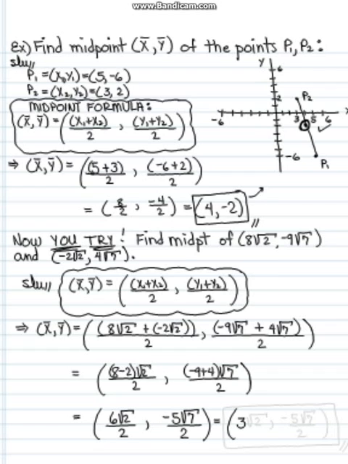And we can actually simplify the x-coordinate. You see what we did? Just let me stop for a second. I factored a 2 out of the top. It was 2 times 3 times the square root of 2. And then I canceled the 2 outside of the radical with the 2 on the bottom. And that left just 3 times the square root of 2 for the x-coordinate. And the y-coordinate is just negative 5 square root of 7 over 2. Those are the x and y coordinates for the midpoint between those 2 points.